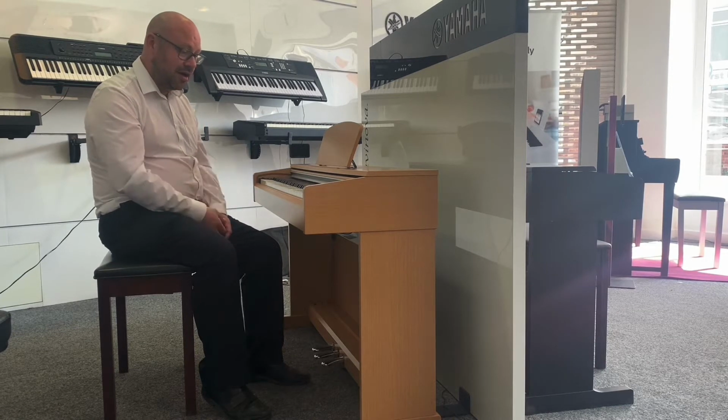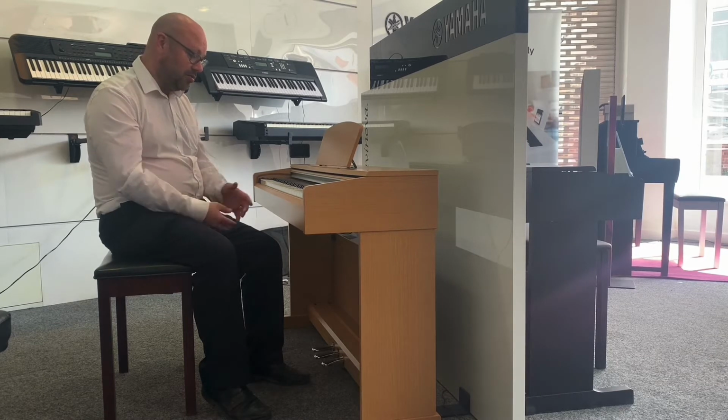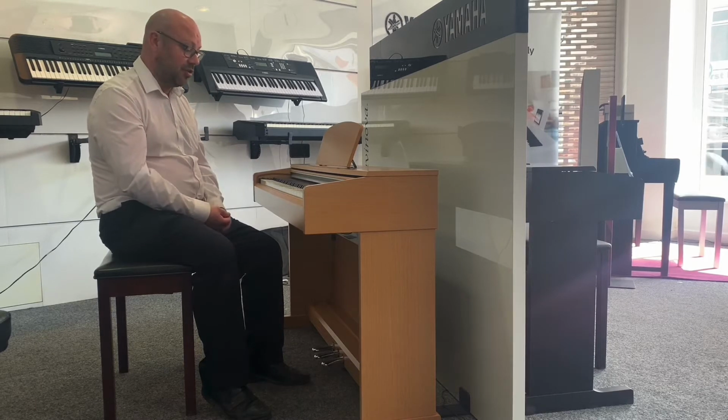It's great to play, it sounds great, it feels great, and it's perfect for anybody beginning or learning to play, or even more advanced players as well. I say, it's a great piano.